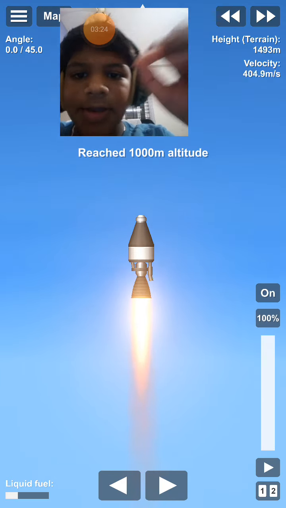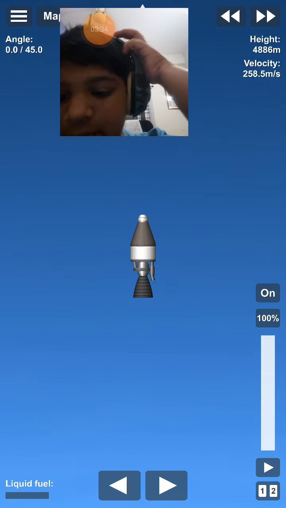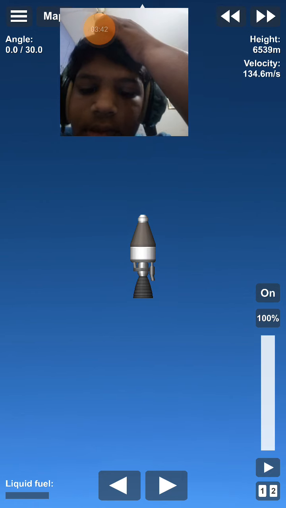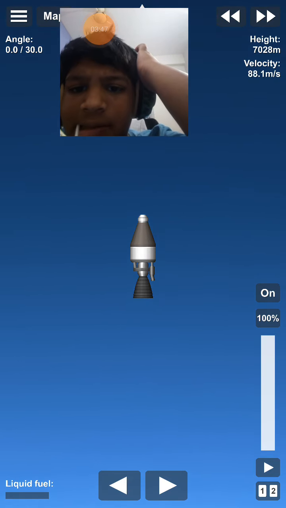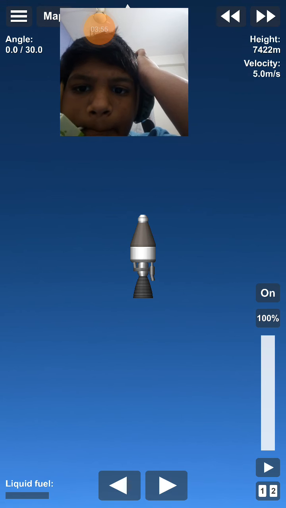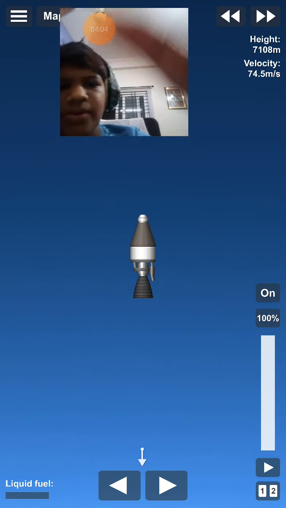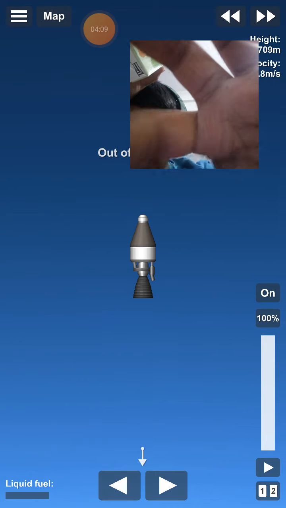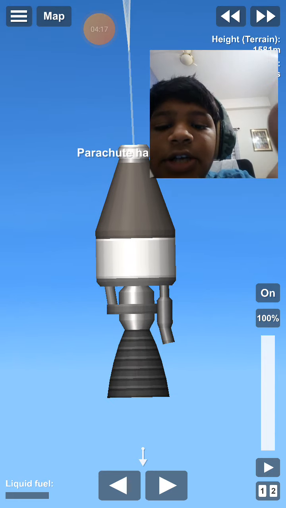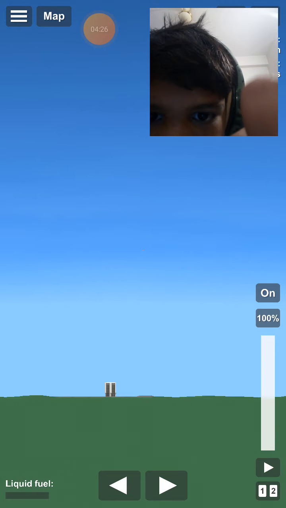It's going, reaching 1000 meter altitude that fast. Okay guys, the fuel is done. It's telling that it's reached 5km altitude. It's going down. Okay. Actually, this is boring. I don't want to do this all. Pause the video. Guys, so I think now we can open the parachute because we have crossed 2000. Open parachute, and you can see that there's a 1000 feet gap between our surface and the rocket. Okay, let's go.